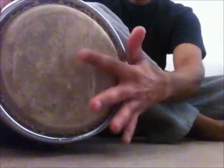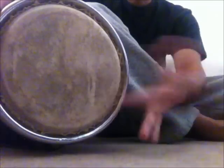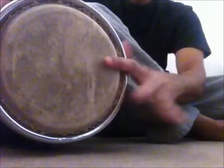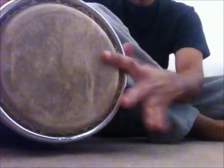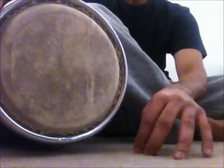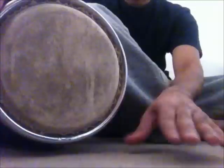You don't want to hit the drum over here in the middle because it makes that kind of clumsy sound. You want a nice, fine, crisp sound. Perfect. Just like that. And you'll notice the harder you flick your wrist and push into it, the louder the sound gets as well. Okay? So keep doing that until you get it. Take as much time as you need. You can always pause the video and rewind it as well and come back to where you need to. That's going to be the beauty of these videos as well, is you can do it at your own pace.